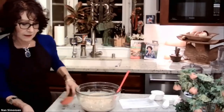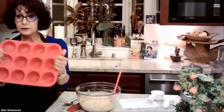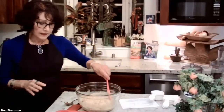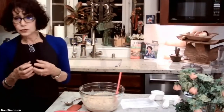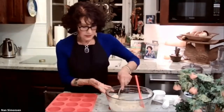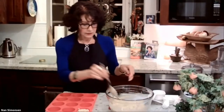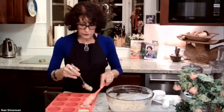Now, I have a silicone muffin pan. Instead of one that I have to oil, I'm going to use the silicone. You've got to still cool the muffins somewhat or they break apart. Some people even put a light smear of oil in the silicone pan, but I'm not going to. Let me get it where you can see it. There we go. And big scoop. And we're making 12 muffins here. Big scoop. This is just a big serving spoon.